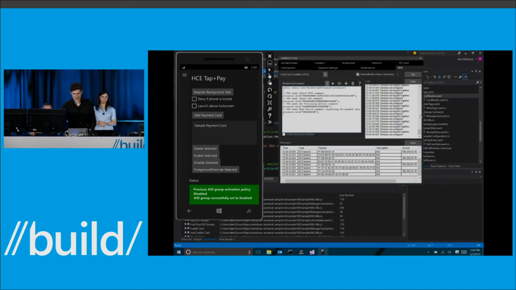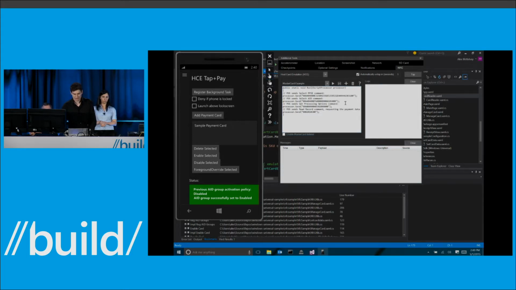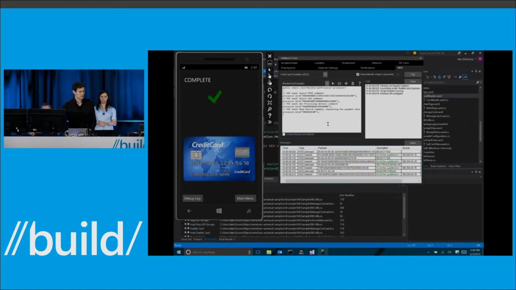So I'm just going to do a quick try. Let me clear those. If I just hit the play button, it's going to run and do a credit card transaction. So you can see the phone popped up, and you can see all the traffic here. Here are all the APDUs and the commands, so you have a full log of what's going on. This will work for anything, not just credit cards, but debit cards or door access or transit passes, whatever you'd like to use it for. Anything that uses APDUs, you can use this built-in emulator.